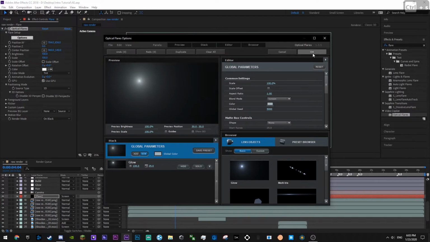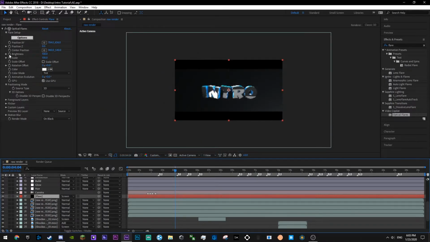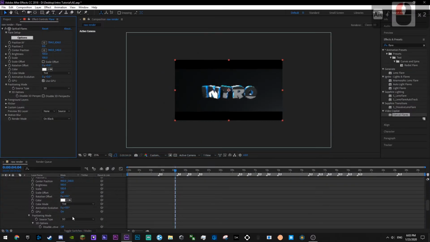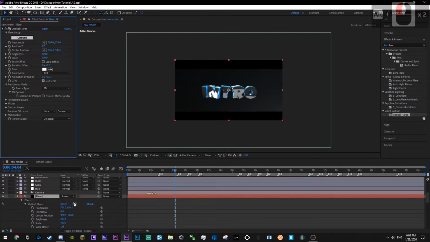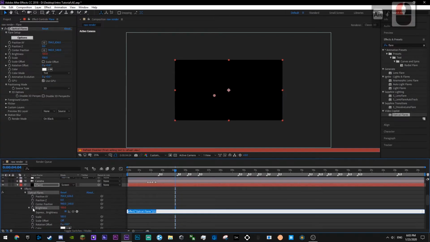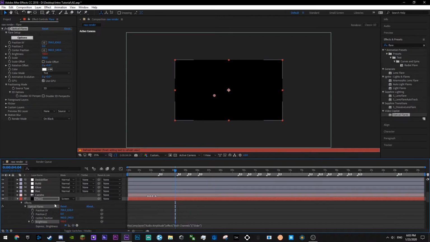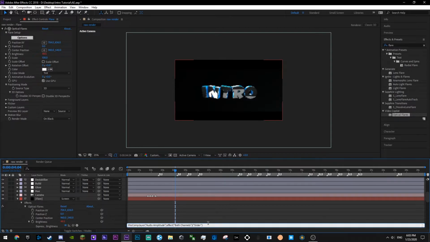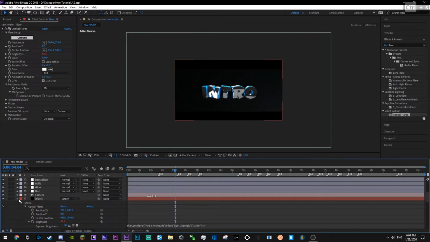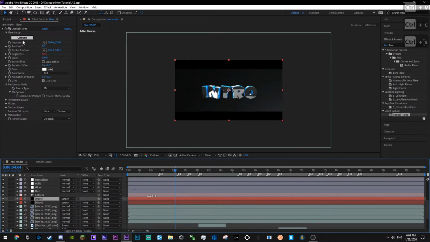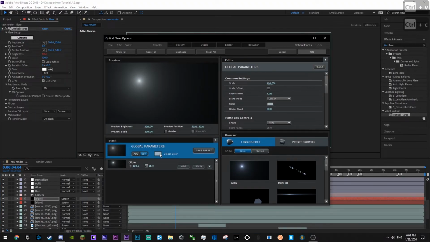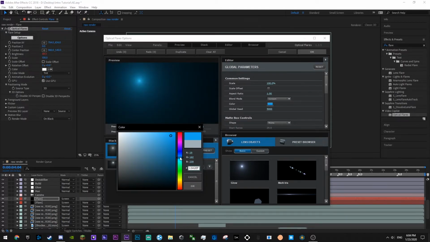Go to options, or no. Alt click brightness, then drag to the slider, then go times 1.4, and then duplicate, and then let's add another one that's more bluish.